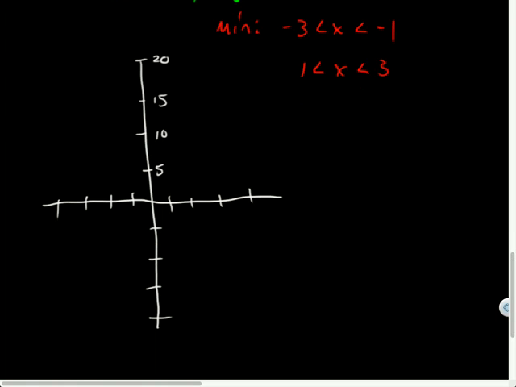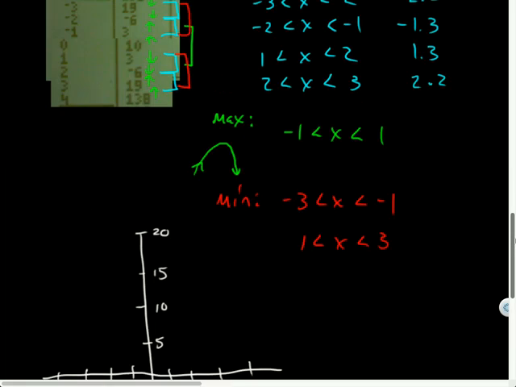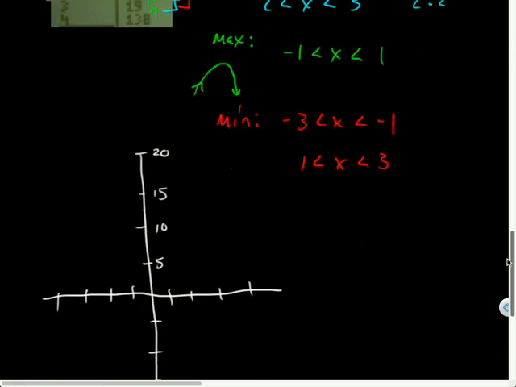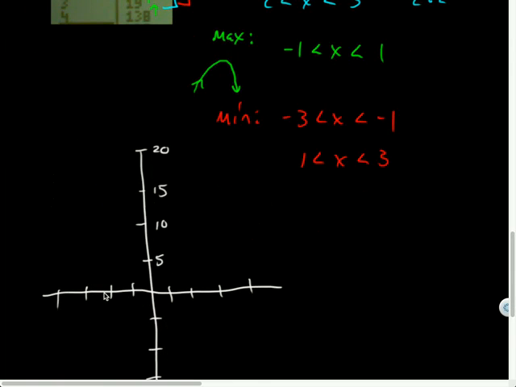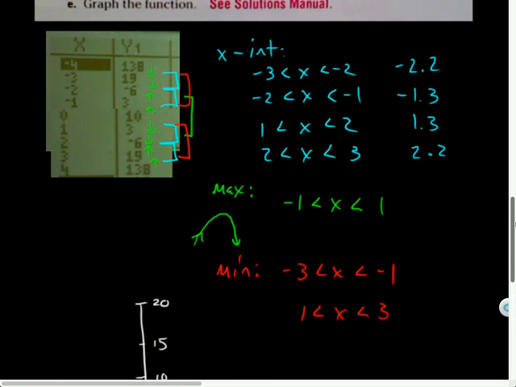So let's start labeling our points. So our x-intercepts, somewhere between -3 and -2. So there's -3, -2, and we said it's probably around there. And then we had around -1.3, we had around +1.3, and then around +2.2. So those are our x-intercepts, somewhere in those ranges. Our maximum, somewhere between -1 and +1. So -1, +1. And about how high should I put my maximum, do you think?